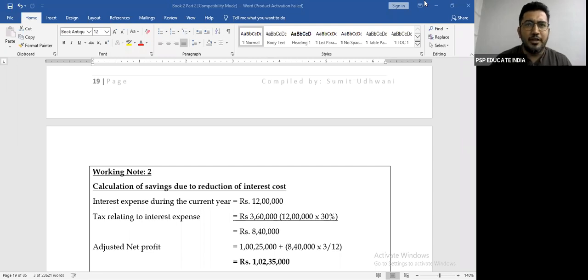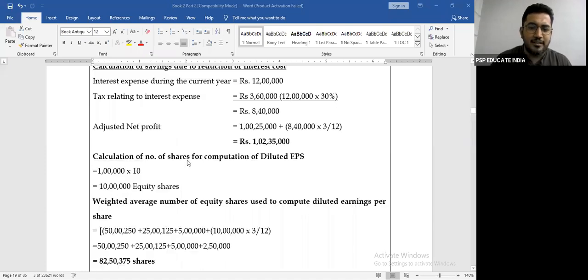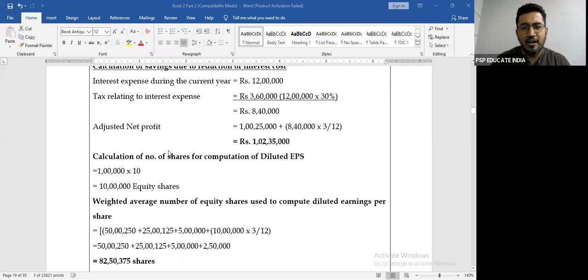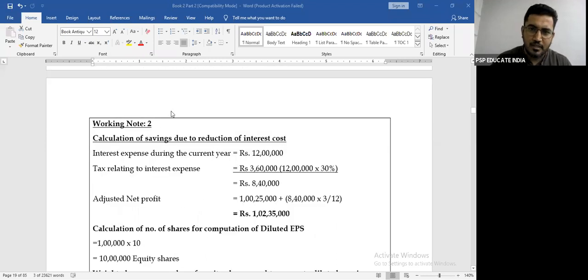We continue doing question number 18 and question number 20. Then once again, quickly looking at the summary of key points, we will revise the entire accounting standard, and then if you have any doubts, we will take them. So today we should be in a position to finish off AS-20. From tomorrow, we will begin with a new accounting standard. Right? Take a 10 minutes break. I'll see you after that.